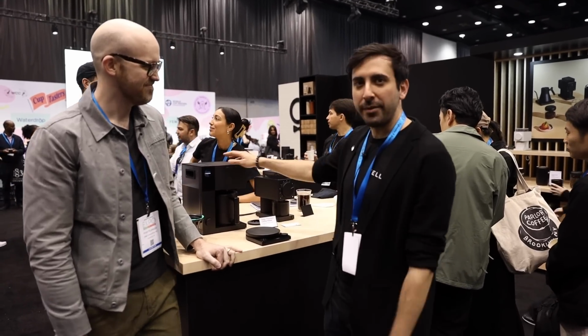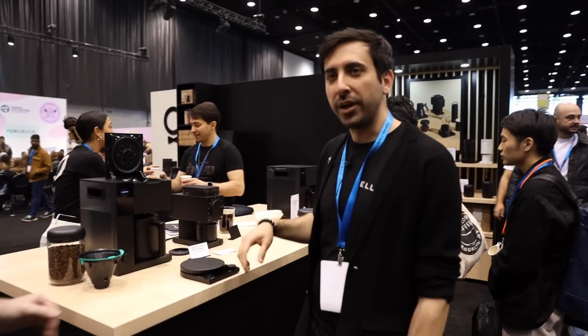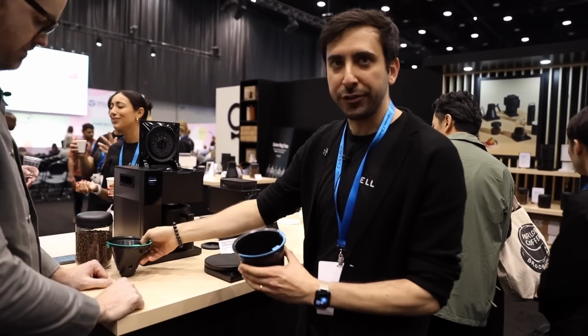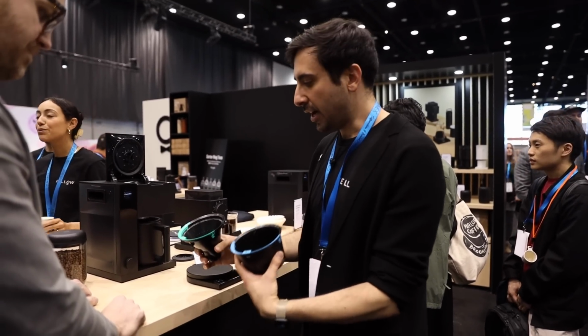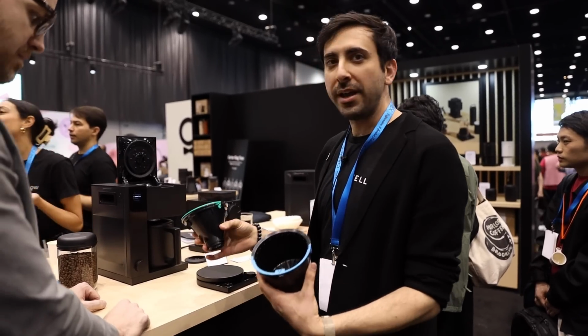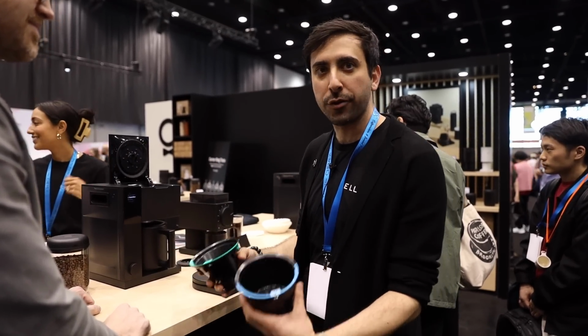Sure, yeah, this is our new coffee maker that we just announced yesterday. Some of the great features it has are it brews between 1 to 10 cups. And it does it at quality by having 2 different filter baskets. The bigger basket fits a Melita 8 to 12 cup basket, and the single serve basket fits a Melita number 2 cone. We're going to make really nice, high quality, white label, first party versions of those, but you're welcome to go to your grocery store and get a refill.